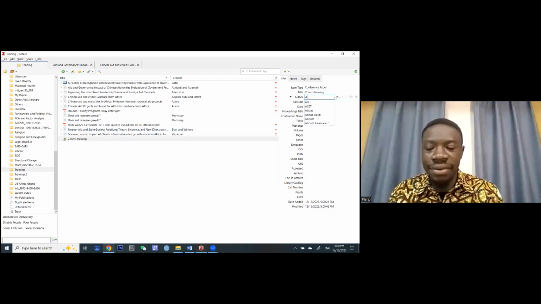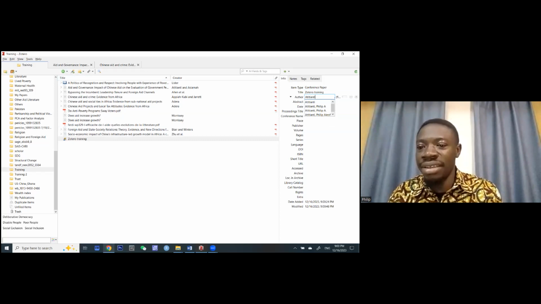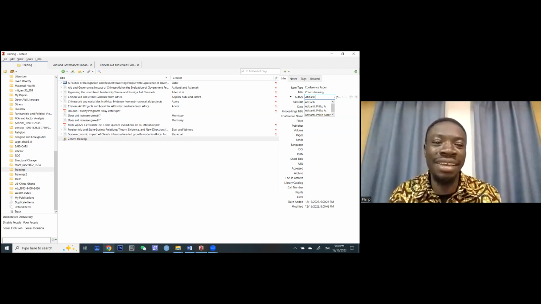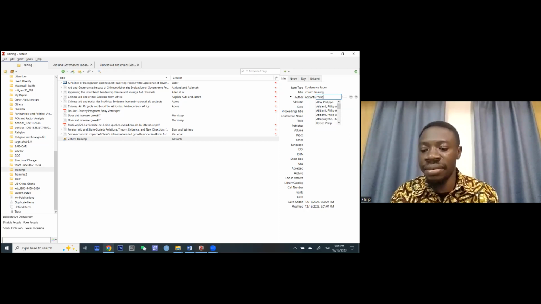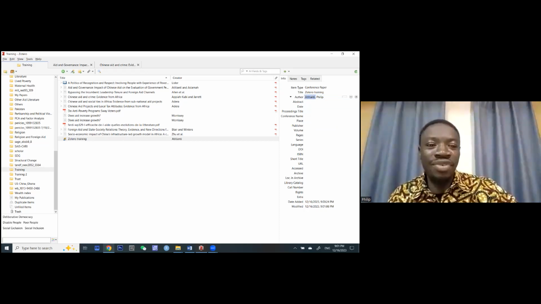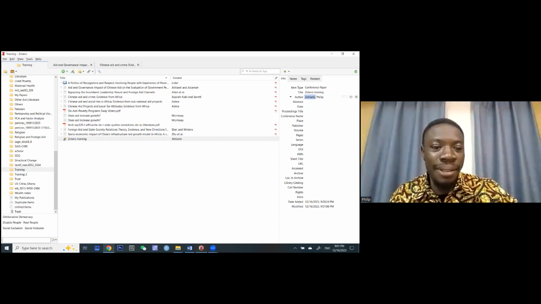I could put my last name there. I'm having this pop-up because Zotero already has my name in its stored information. This is where you add the author's surname, and then you can click here and add the first name. So add Philip. So I've been able to add my name to the custom document I created.